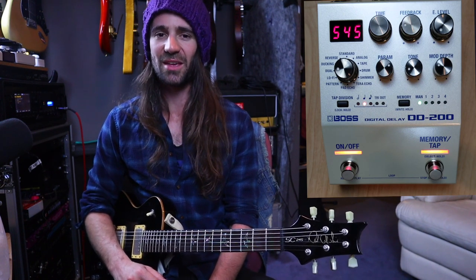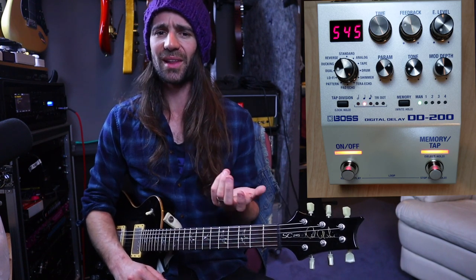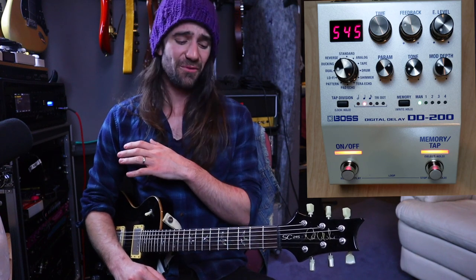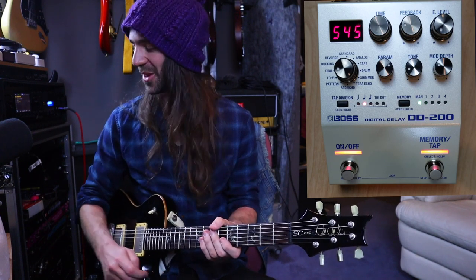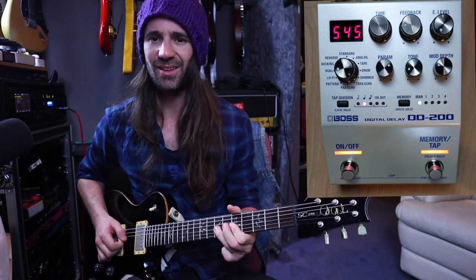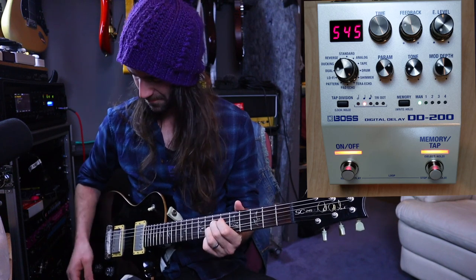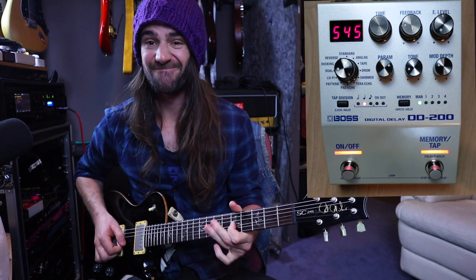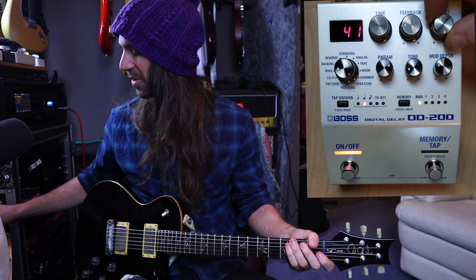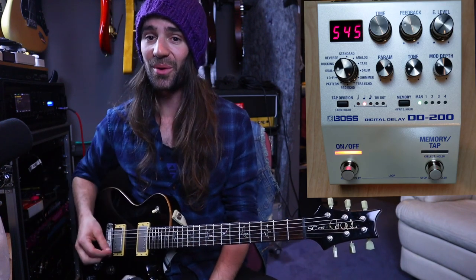Doing demos of delays with clean sounds is kind of the industry standard, and in some ways it's a bit of a necessary evil because you want to show people what the delay sounds like. But when you're actually using delay in a musical context, a lot of the time you're going to be playing with distortion. So let's go full shred mode with this kind of thing. This is my lead sound. And I'm going to blend in a bit of this dual delay. I've done the old 75% trick, and it's tap tempo at a quarter note. Let's hear it.